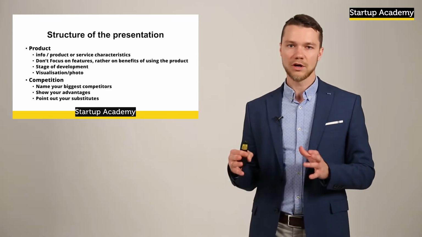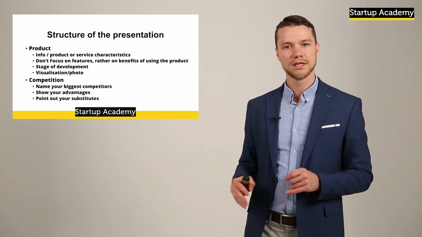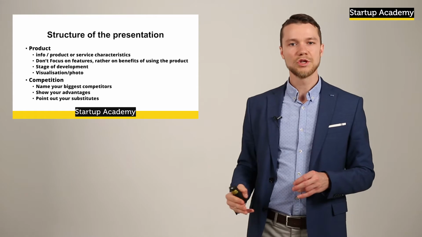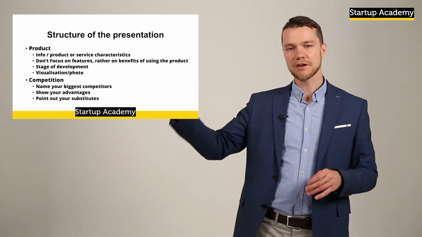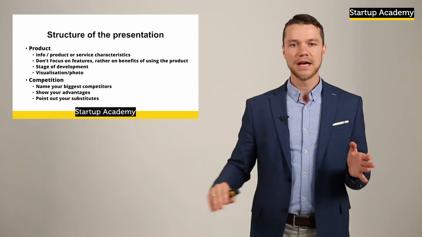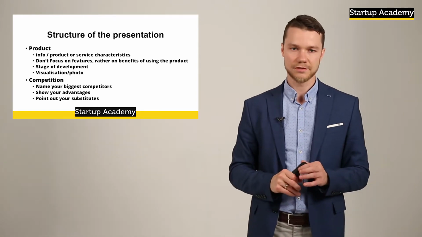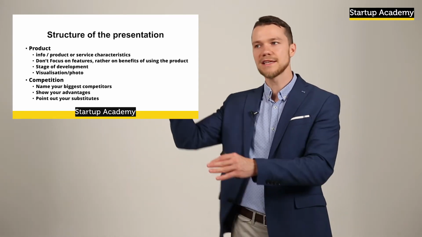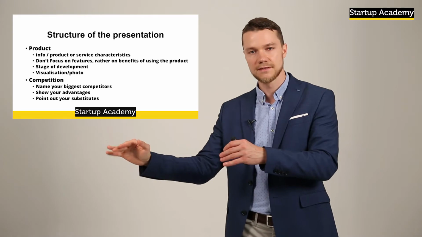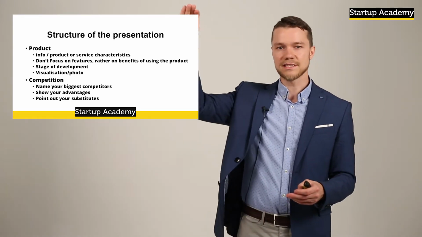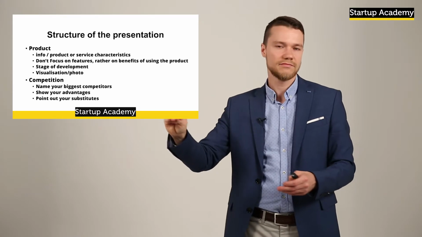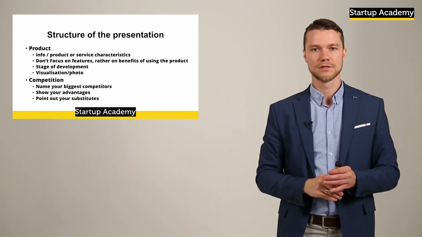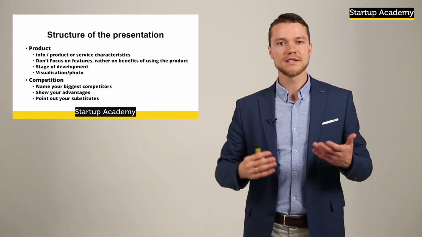Very often, the slide about competitors is presented in some kind of a matrix. On the one side, you present the names of company X, Y, Z, and our company. And on the other side, you present features. Feature A, feature B, feature C. The first company has this, but it doesn't have that. The second company doesn't have this, doesn't have that, and doesn't have all of this. But your company has all of these features because your company is the best one.